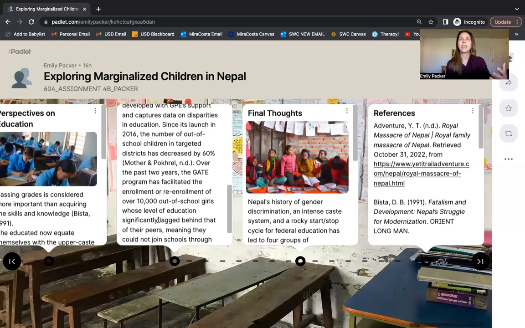Education is conditioning them to then be workers, to be sent to other countries. I know a lot of Nepalese workers are sent to the UAE and countries in that area, and then they send money home. So I'm just not really sure about the purpose of education here. So I could talk a lot more about that.